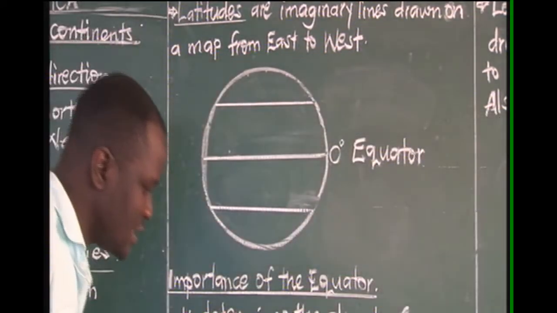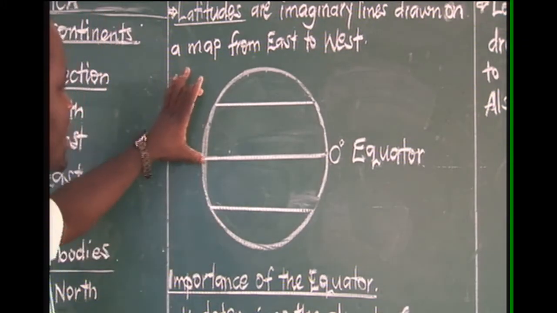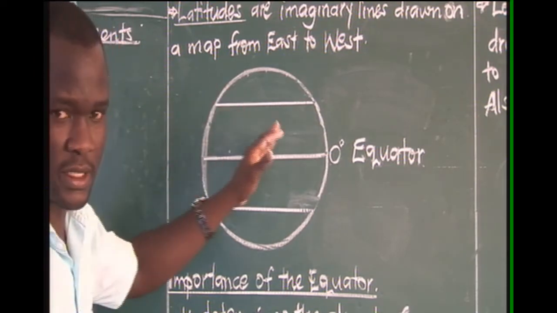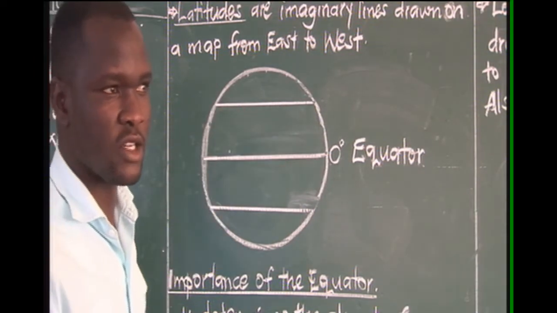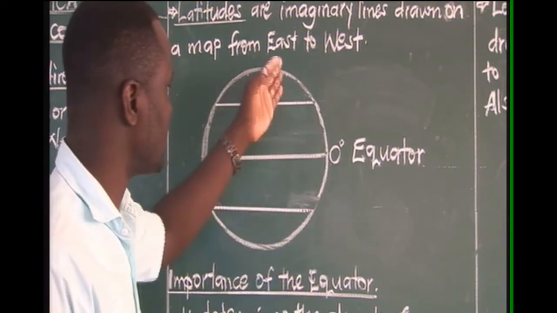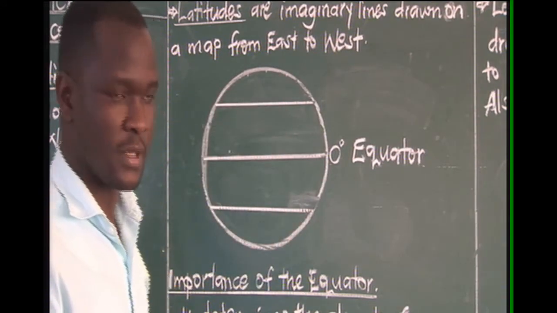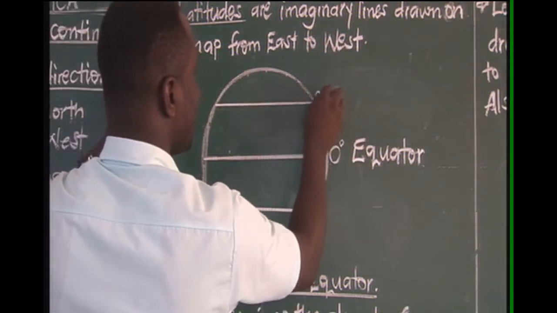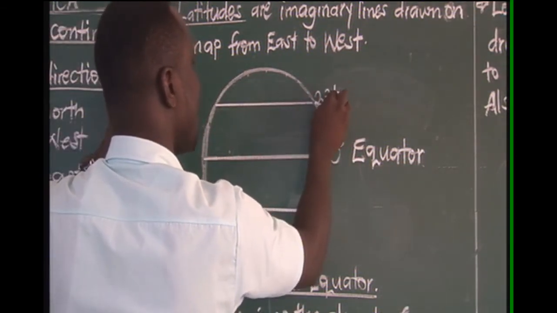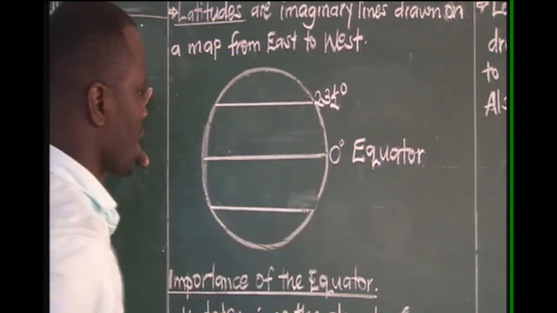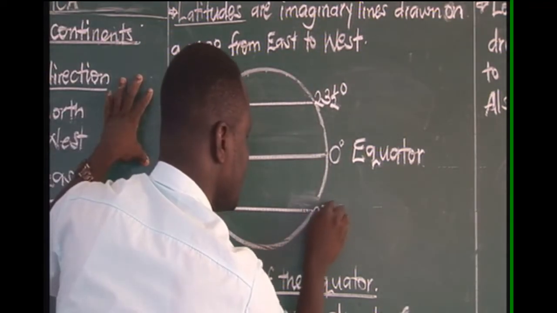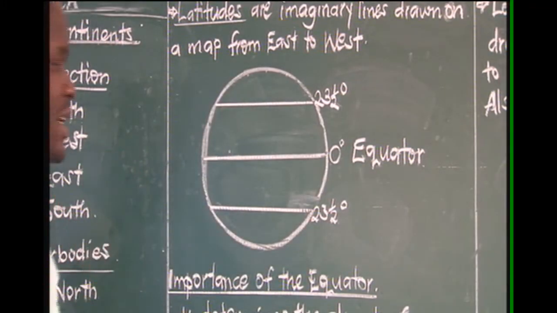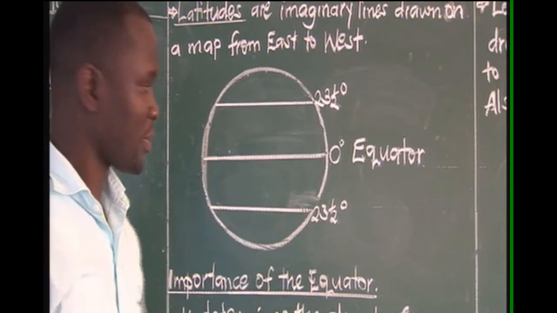Remember, all these are latitude, which are also crossing Africa. These lines cross Africa. We talked about this, as in what makes Africa to be unique from other continents. We said Africa is crossed by the 3 major lines of latitude. We have already understood equator. Here we are going to have another latitude which is marked 23.5 degrees. Also here, 23.5 degrees.